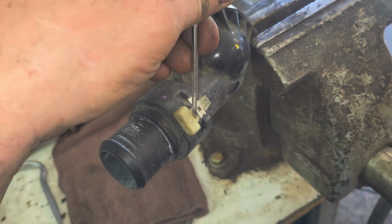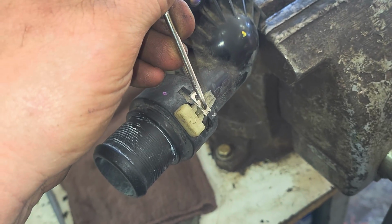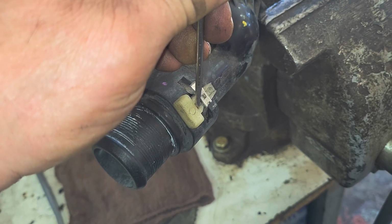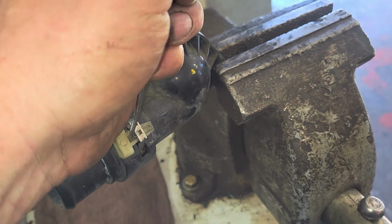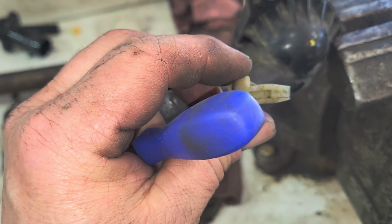So you get a pick in here and kind of lift up a little bit, because there's a little tang that's down. You're going to get in there and lift it up, and you can pull this white piece out, and then it's just kind of a friction fit off. Okay, that's out.